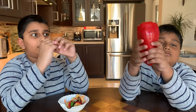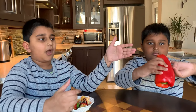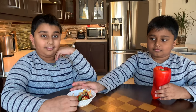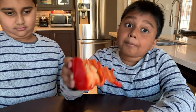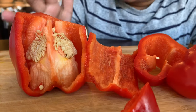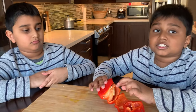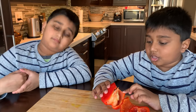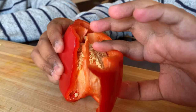So anyways, we're going to grow many bell pepper plants from this bell pepper. So this is how we're going to do it. First thing, you need to cut open the pepper. But when you're cutting the peppers, make sure you don't damage your seeds or cut the seeds in half. We asked our mom to help us cut these.